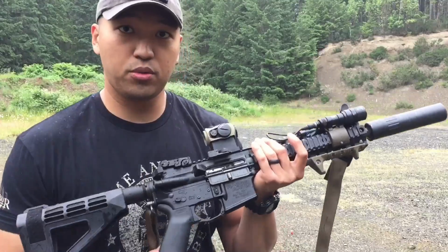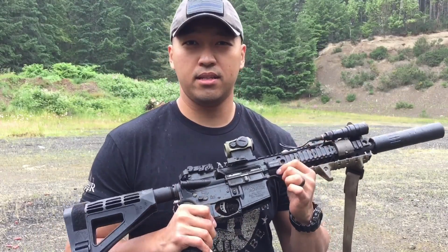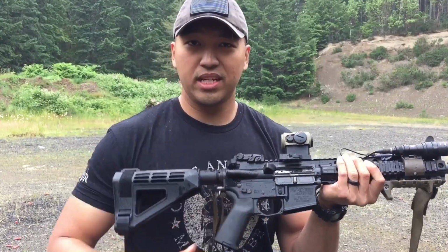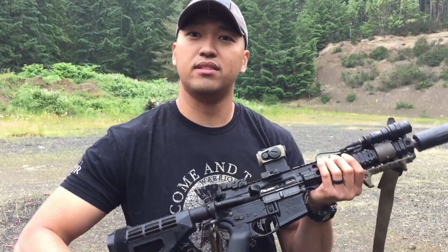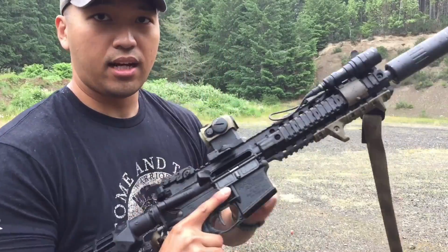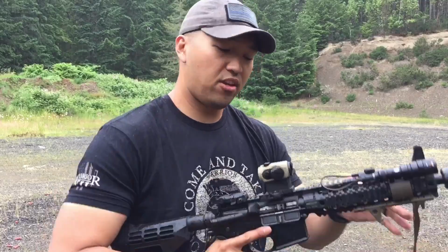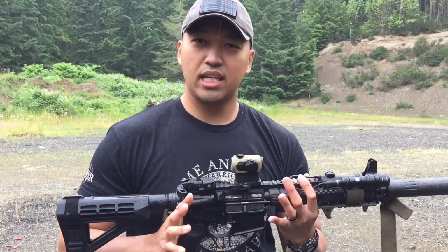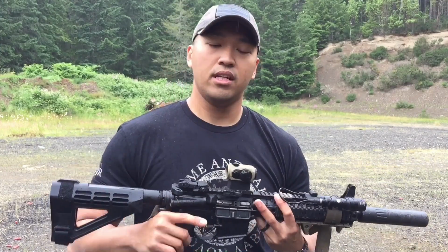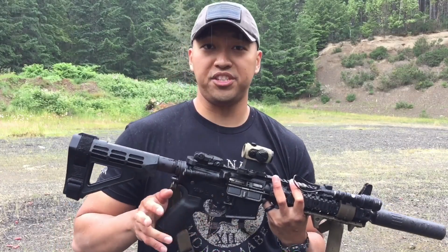So the ambidextrous dual action catch lower that I replaced from my Mega lower, the reason I got that is because I wanted something that was simple, no frills, but has the ability to lock the bolt to the rear. This is great, especially when performing malfunctions. Yeah, you could do admin loads and whatnot, but especially for performing malfunctions, it's sort of like a bolt release lever, but it's not a bad lever. I had a bad lever, and they're great as long as you train and be proficient with them.